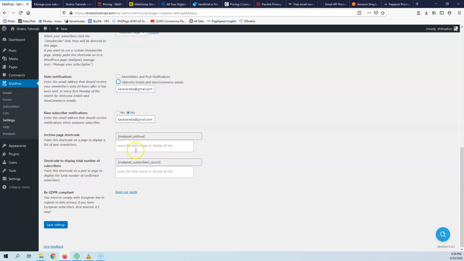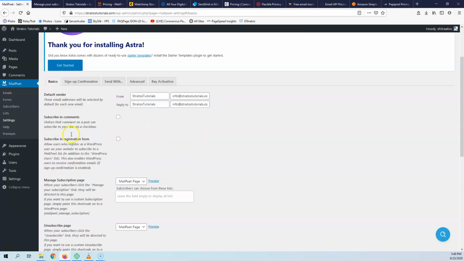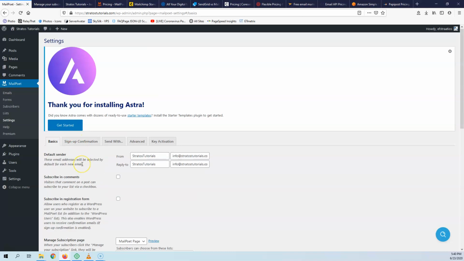And then we have the shortcode to display the total number of subscribers if you want. And then, of course, being GDPR compliant. This is a notification and a guide to be GDPR compliant. It's really important to let your subscribers choose if they want to unsubscribe. You can get a fine if you don't.